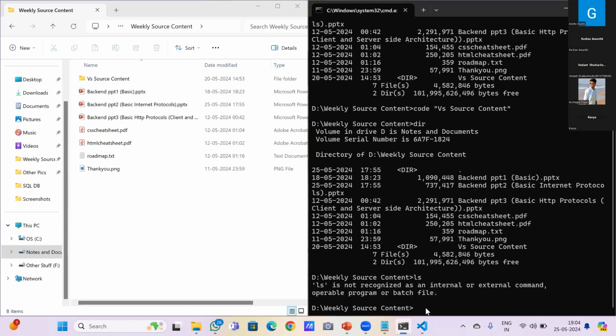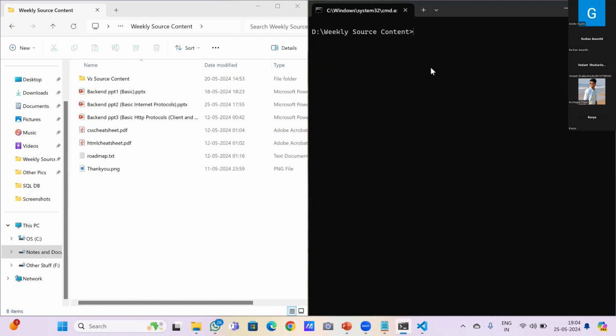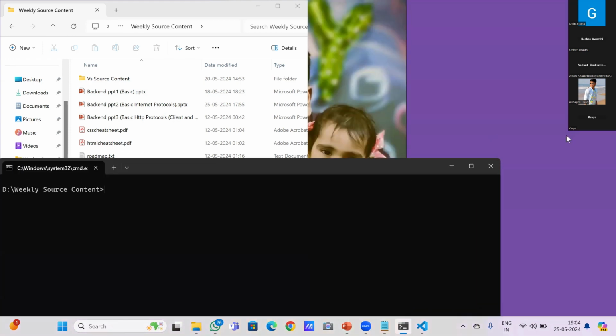But if you write the ls command in Mac OS, it will do the same functionality as the dir command. The cls command is used to clear the terminal. So this is how you can easily navigate from one folder to another through the CMD terminal.